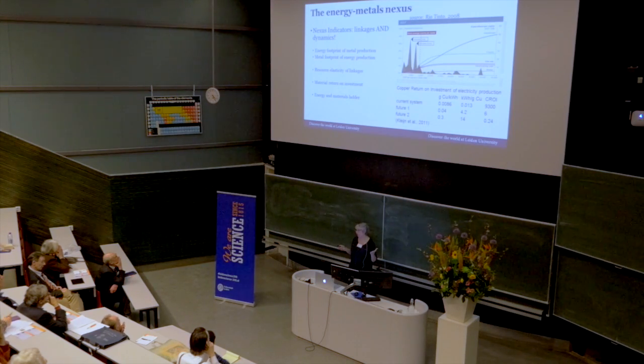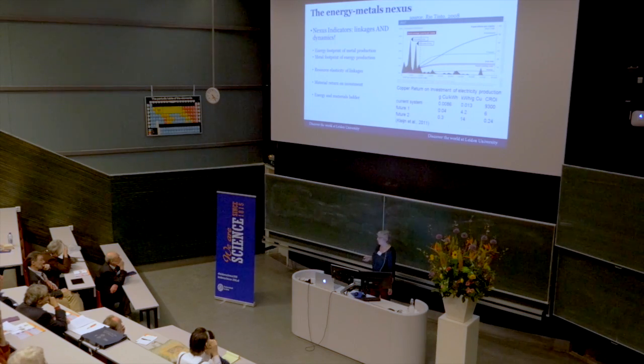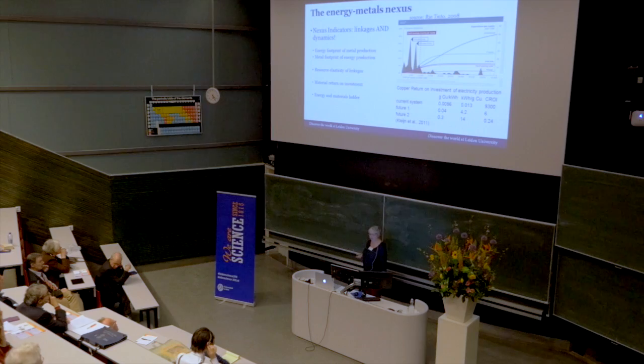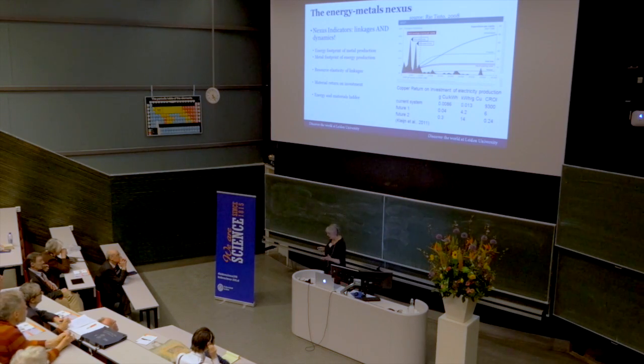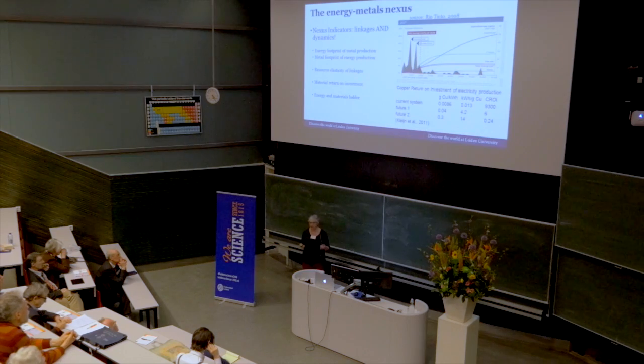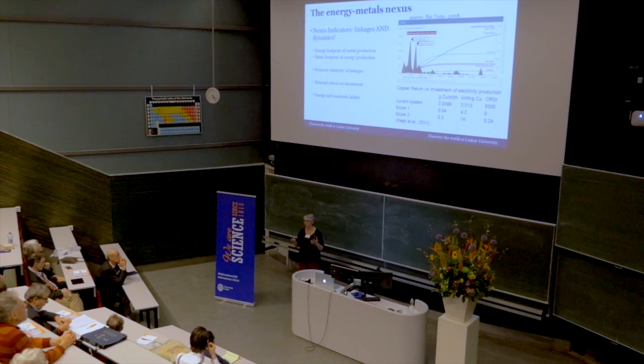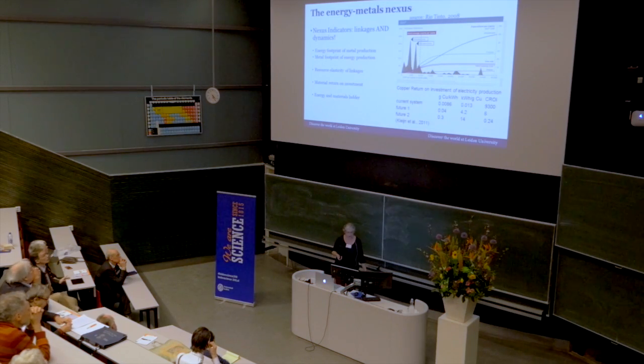So, this is a new field, this whole thinking in the nexus, in the relations between all those different resources. What is happening now is that some indicators are being developed to measure that. The energy footprint of metal production and the metal footprint of energy production can be seen as relevant indicators. You may have heard of the ecological footprint. That is something that indicates the total environmental pressure of, for example, a product or a society or a lifestyle. You can do that too on the level of these materials or resources.